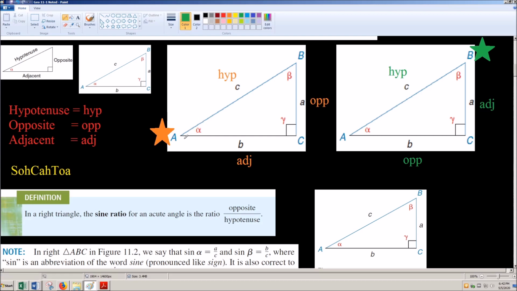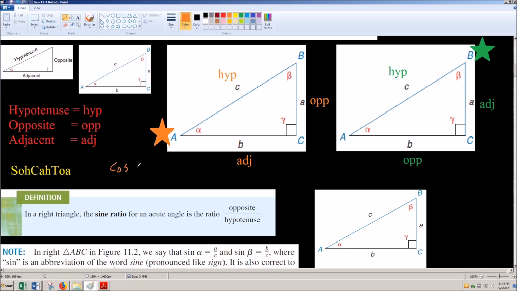Now from this point here, this is my opposite side. This side a is opposite from this angle. This adjacent side, which means next to this angle, would be b. The hypotenuse is always going to be across from your 90. So from this vantage point, from alpha, this is my opposite, this is my adjacent. If I wanted to talk about my cosine value, I'd be doing adjacent over hypotenuse. So it'd be b over c. So it would look something like this. I'll just do one example here for you.